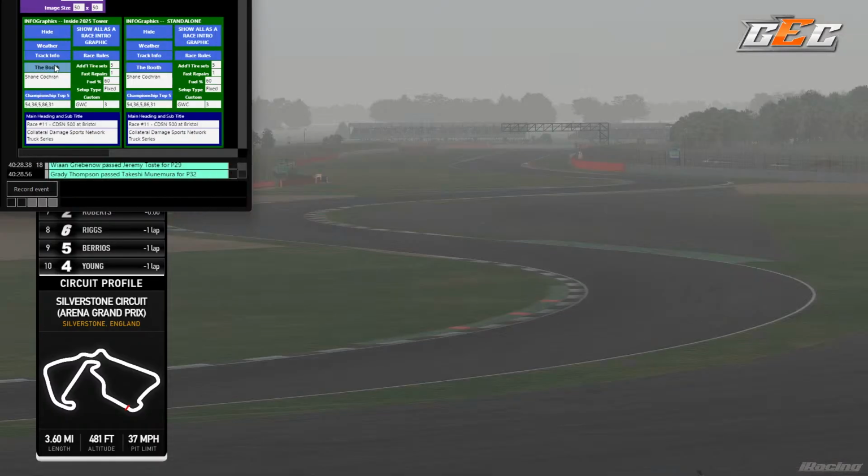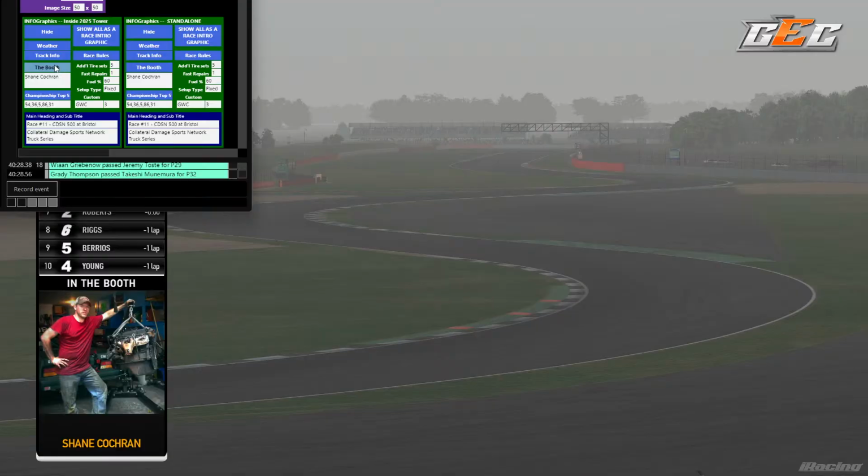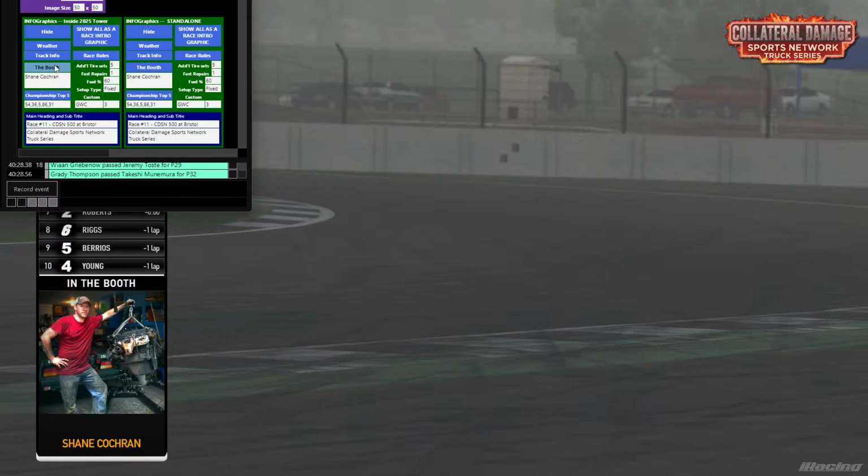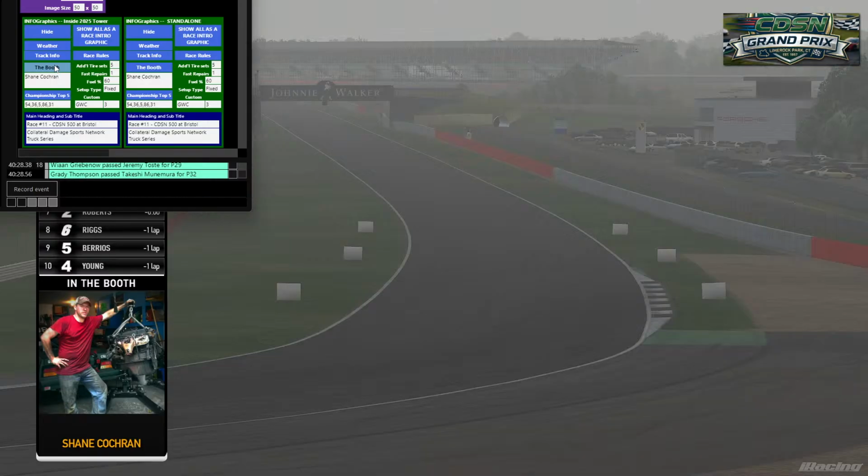Next up is the booth. This is one thing I feel like none of us do enough of, which is to get our brand, our face, out there to the audience so they know who they're listening to. And this is a great way to do that. You can just throw in a logo here using the CSS, the same way you do logos anywhere else in SDK, and have that here for your audience to see.